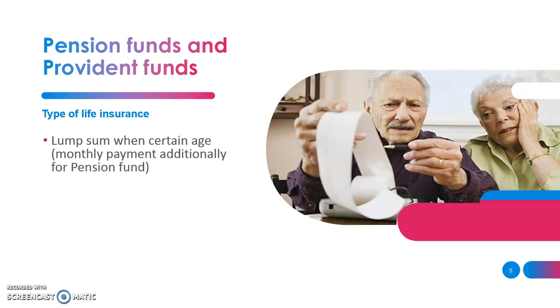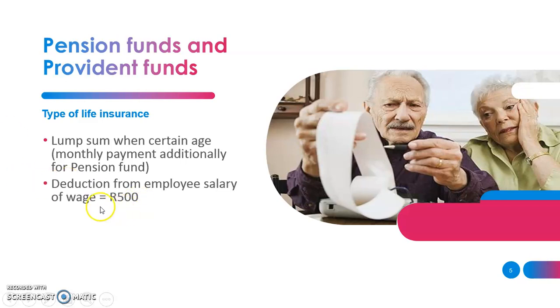62, which is their agreement. But most are on 65, and I think for you guys, since you're going to live longer than us as a generation, you'll probably only get this money back when you're 70 and stop working. If you don't have a fund, you can't stop working because you've got no income.